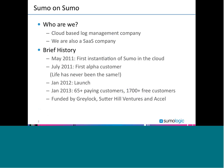But over the last couple of years, especially in the last 15 months or so, what was a pleasant surprise is that other departments within Sumo Logic are also very heavily using the Sumo Logic product, all the way from sales teams to product teams, and even in marketing, we use Sumo Logic to get answers from the log data that we generate. So before I dive in and talk about some of the use cases, I wanted to take a moment to talk about the setup that we have inside the development organization.